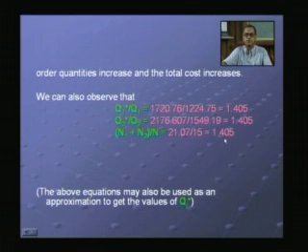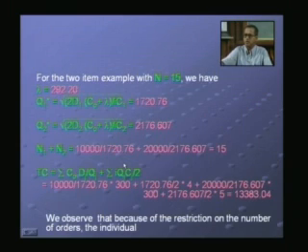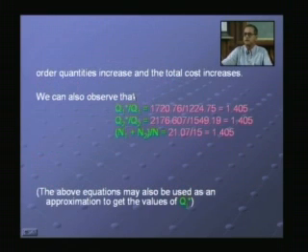same 1.405. Either we can solve the problem optimally by using the Lagrangian multipliers, get the value of lambda, go back and substitute, or we can simplify this and use it as an approximation to quickly get the values of Q1 star and Q2 star. Because we know n1 plus n2 is 21.07 and we want to bring it down to 15, we multiply by a factor of 1.405 to get 1720.76 and 2176.607. So, this could be used as an approximation as well.